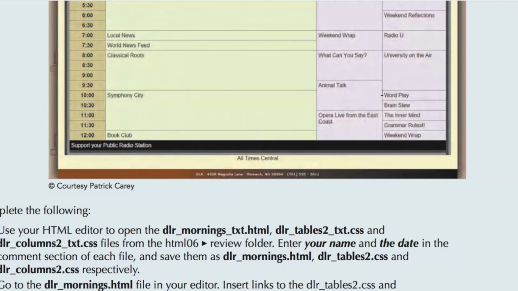But then also now another show is starting here on Sunday, which is Wordplay, and that's a half-hour show, so no row span or column span for that. 1 day and 1 half hour. So we've got a TR with a TH, a TD, which is row span 4, column span 5, and then another TD, which is just going to be Wordplay.